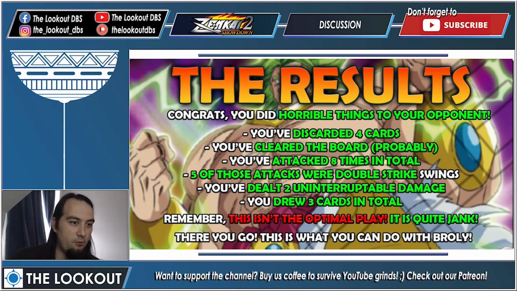You've discarded 4 cards, you've cleared their board, you have attacked 8 times in total, multiple double strikes. 5 of those attacks were double strikes. Yeah, you've dealt 2 uninterruptible damage and you drew 3 cards in total. Remember, this isn't the optimal play, this is just jank meme turn 4. But yeah, there you go, this is what you can do with Broly.